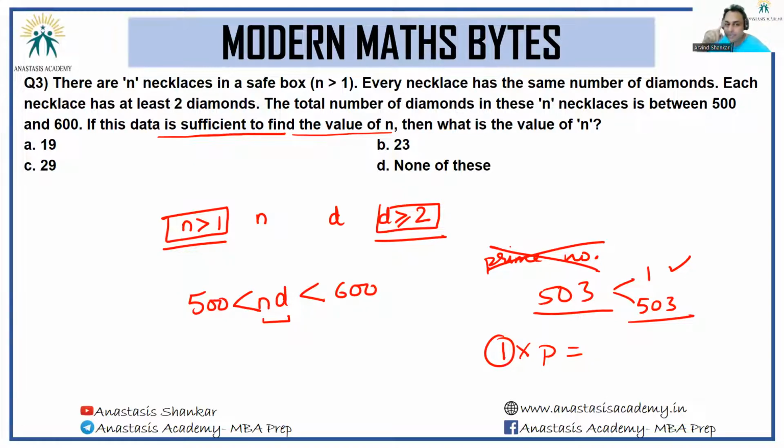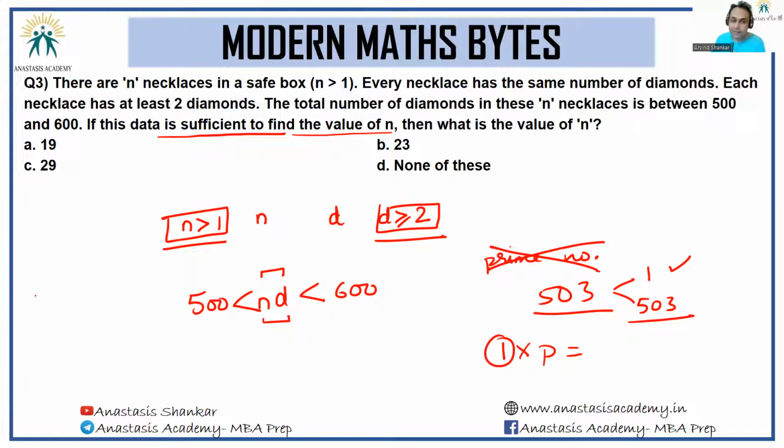And the hint here is, if this data is sufficient to find the value of n, can you see, it wouldn't matter whether you identify n or you identify d. Even if they flip over, even if they switch values with each other, you'll get to the same result, which is another way of saying that we are looking for a perfect square in this range.